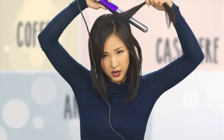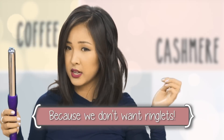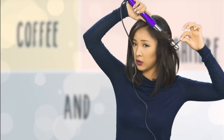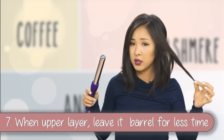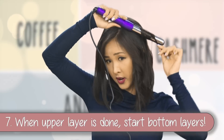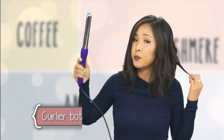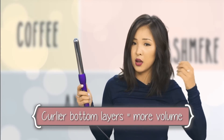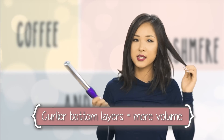This will give you the beachy effect instead of ringlets — it should just turn out like that. Take the second section; I usually start from the back and work towards the front. You can see it's not ringlets, which is what you don't really want. I typically like to have the ones around my face less curly, so I leave it on the barrel for less time. On the bottom layers you can keep it a bit curlier because that will add more volume underneath, so the layers above sit on top and create more volume.